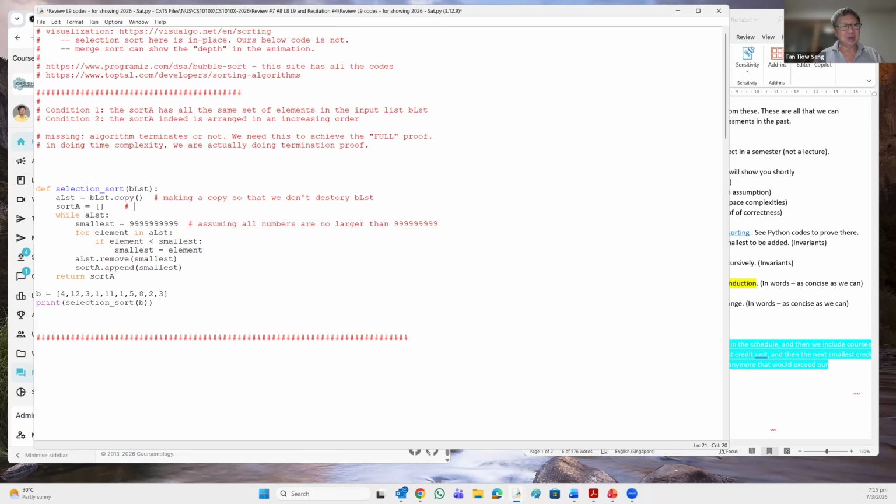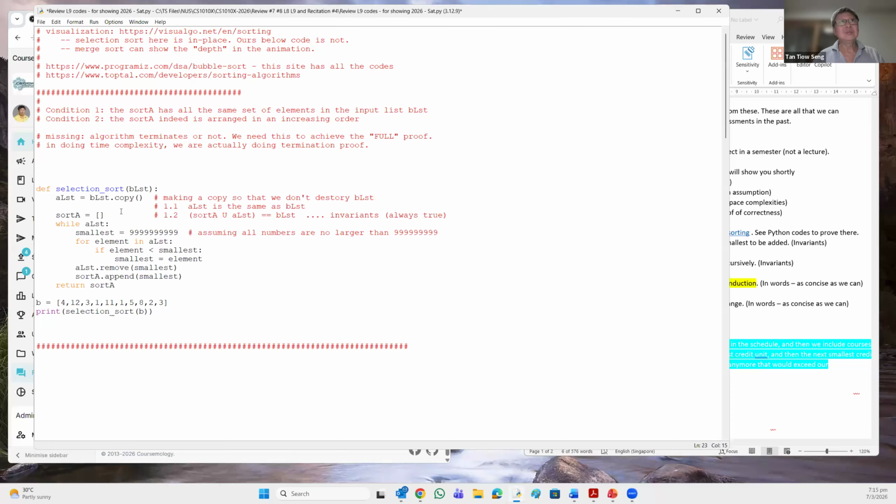So here is the trick. The trick is that you define this thing: sort A union A list is equal to B list. You started out with sort A empty, so this is the empty set union A list.